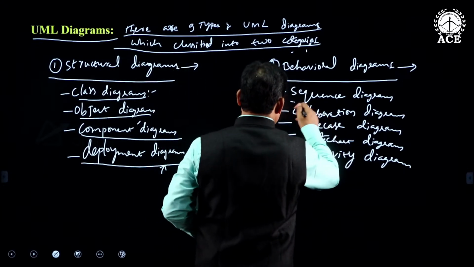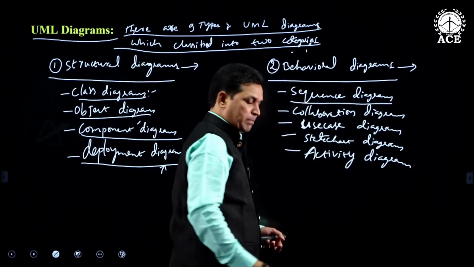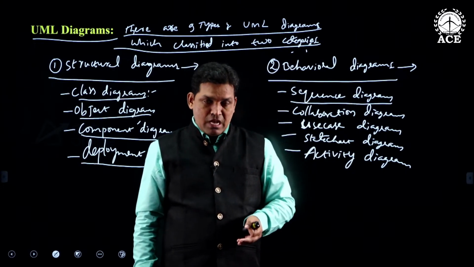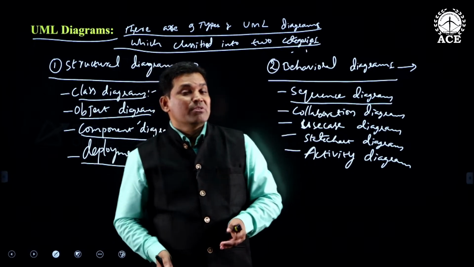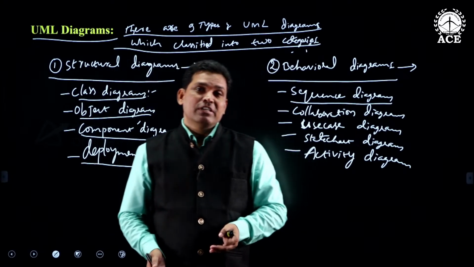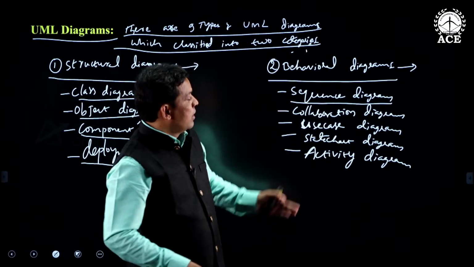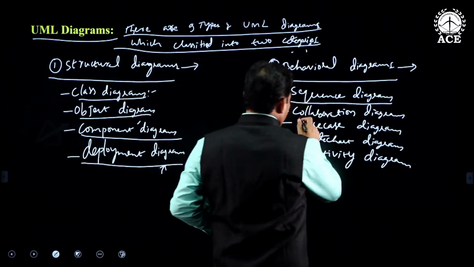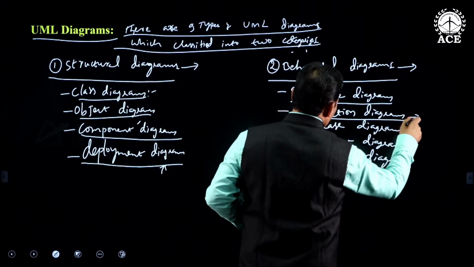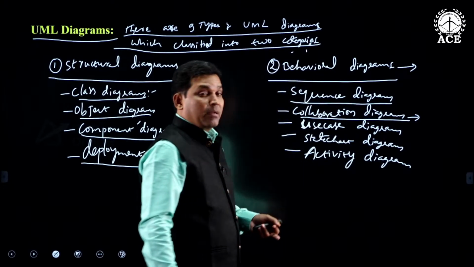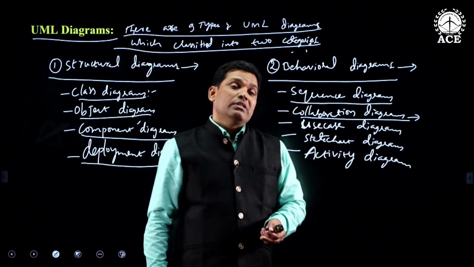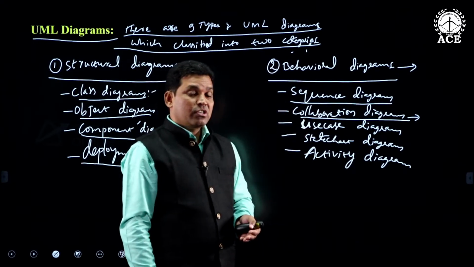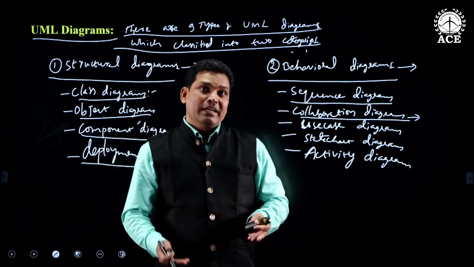Coming to the sequence diagram, under behavioral diagrams. Sequence diagrams are used for modeling the dynamic view of a software system. How a group of objects dispatch messages among them, how the message dispatching takes place, we will discuss and we will draw the diagram also, right? Coming to the collaboration diagram, which is used to model the dynamic view of a software system. Using the collaboration diagram, the structural organization of objects can be modeled.